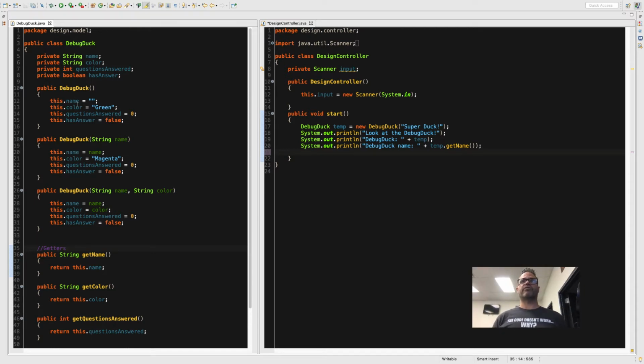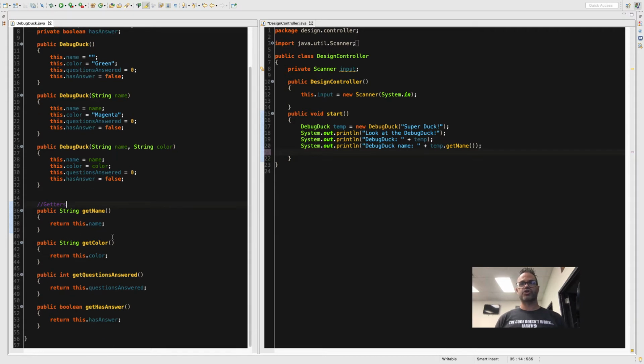As you can see right here, we have our private data members, and when we first initialize them inside our constructor, that's the first time and the only time we're able to change them currently, because the only thing we have to access the internal state is simply to return those values right there. It simply gives us back a copy of the value for the primitives and a reference to the unchangeable value of that string. So let's go ahead and make it so we can actually update or change our internal state.